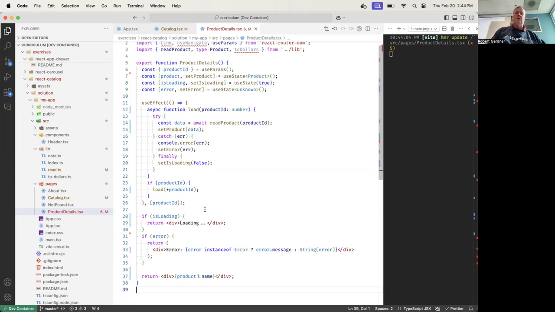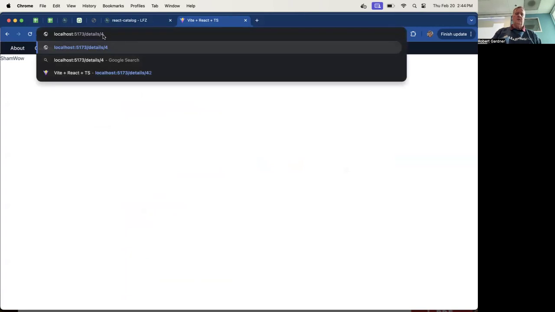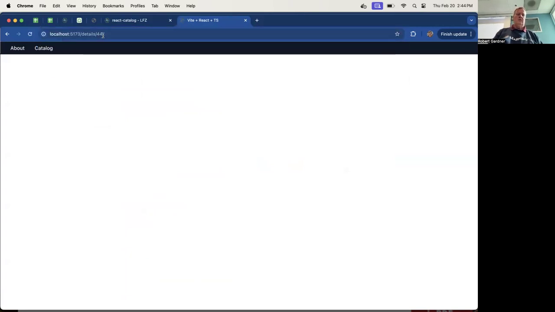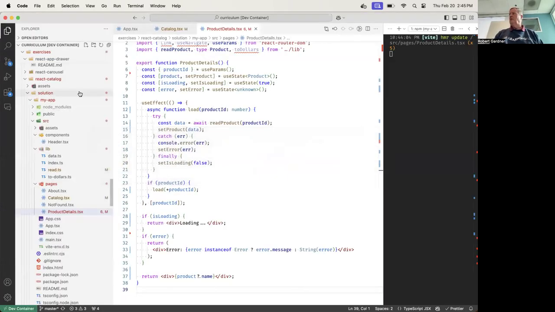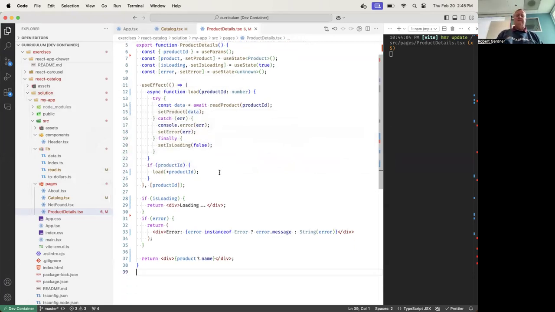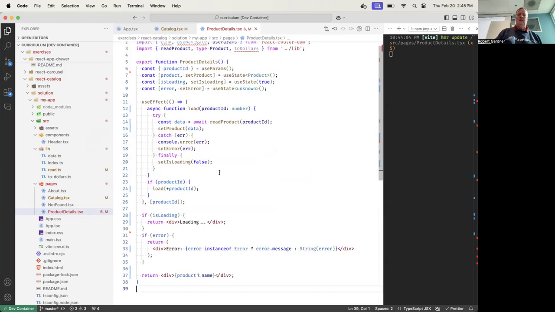Okay, so I should be able to go back and have it display the name of the product. ShamWow, yay! So I think if I do 44, enter, see, it still won't, no, that one reran because of React Router. But if you don't do the dependencies in general, you'll end up with it not updating like it's supposed to. And we passed in the product ID as a dependency here because it is a prop. No, because it's used right here.